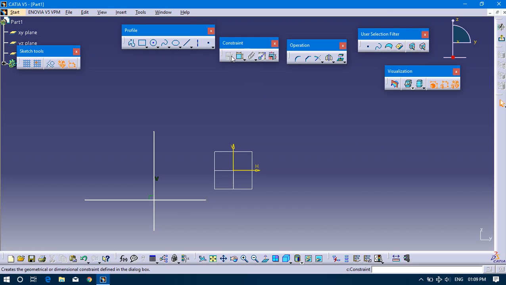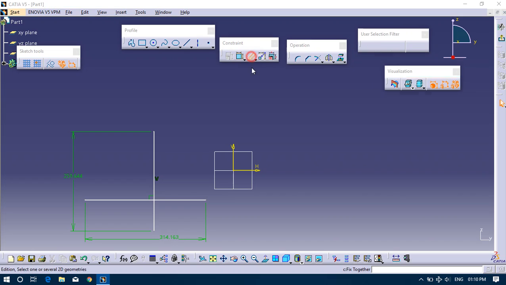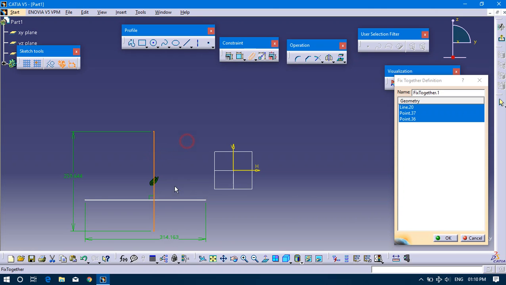This constraint tool is used for dimensional constraint. I've already shown a lot of examples. This one is used for fix. So I can fix this one. Click OK.